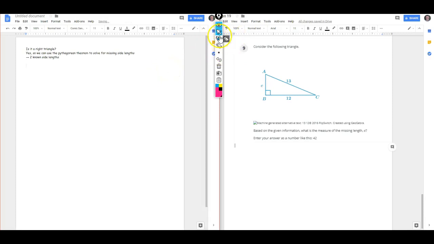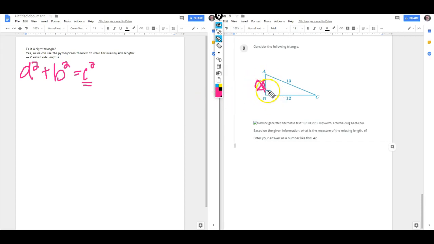Now, the Pythagorean theorem is A squared plus B squared is equal to C squared. And I'm going to ask myself, okay, I remember in the Pythagorean theorem that this C has to represent the hypotenuse. So I'm going to ask myself, is this side length the hypotenuse? No, it's not. And since that is a confusion, I'm going to change this to X. I'm not wanting to solve for this being little c because it is not the hypotenuse.